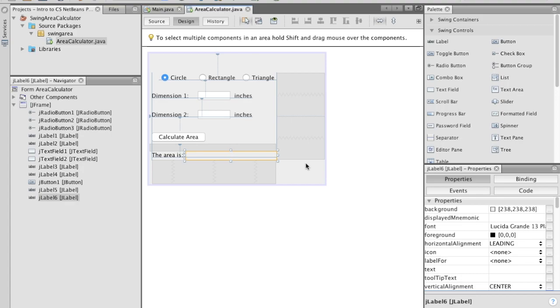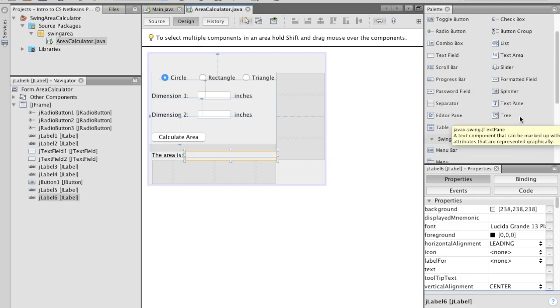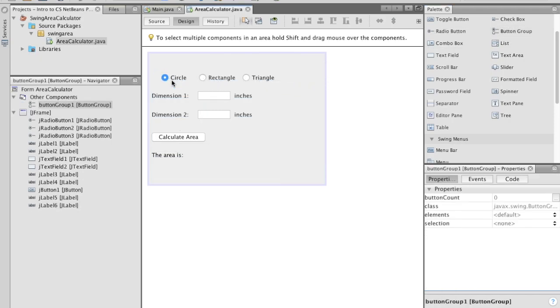So now step 17, we're going to drag a button group from the palette. All right, so we're going to look for button group. See it right here. And that kind of links the buttons together. So you remember how I said before, and it doesn't show up on here, but you see it popped up over here, button group 1. And the reason for that, remember I said buttons are typically mutually exclusive. So that means if I click circle, then these ones can't be clicked. And if I click triangle, then circle and rectangle can't be clicked. So we have to group them all together. So that's why we do a button group.